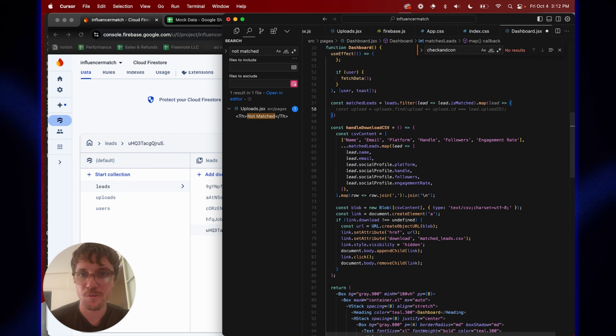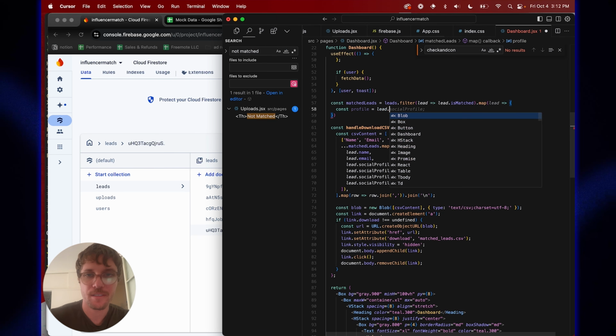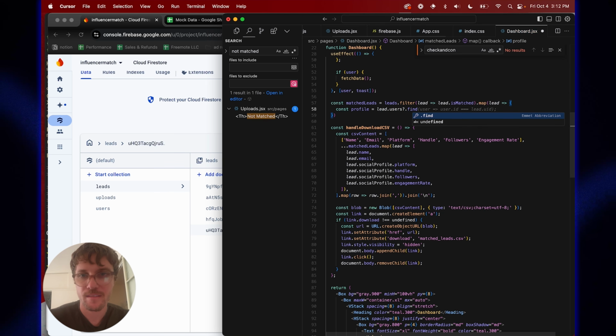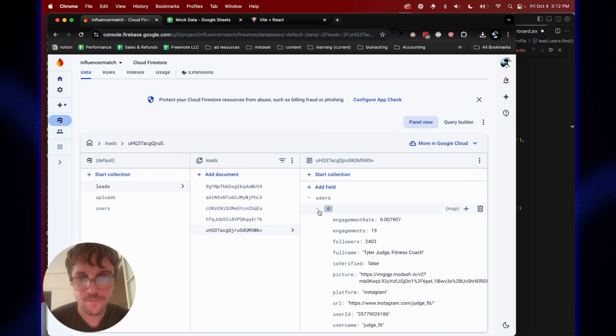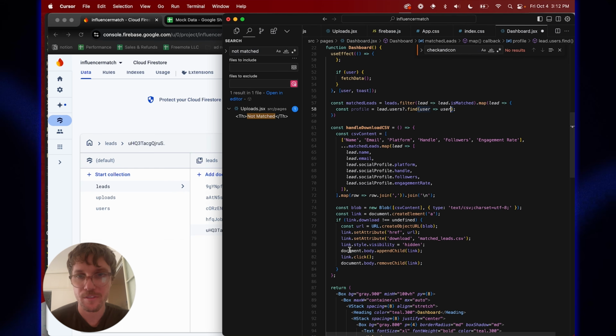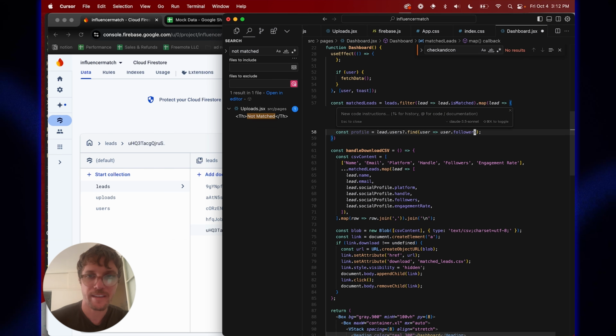Then we can look into const profile equals lead users find, and we'll find the user with the highest followers. So just to save some brain effort here, we can say find the user with the greatest followers.